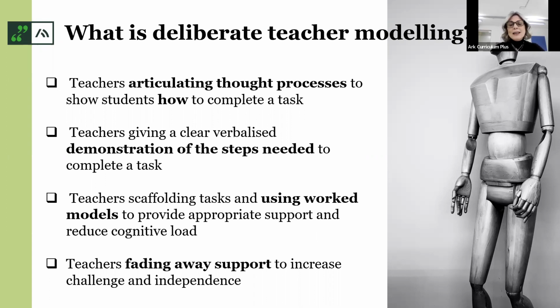So I might really explicitly model that, but then next time I might give them a model paragraph. I might give them part of the model paragraph. Quite often I'd model the first part of something, and then I'd ask them either paired or independently to do it, and then find by the end of that process that the students faded away that support. They don't need me to explain it anymore because they are now experts themselves and can actually explain it to other students.